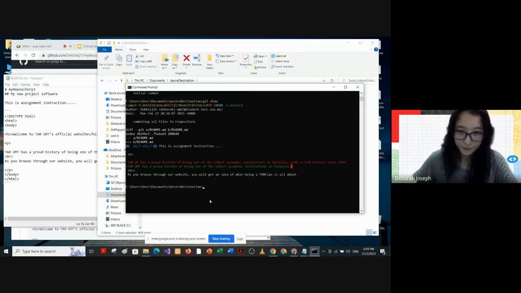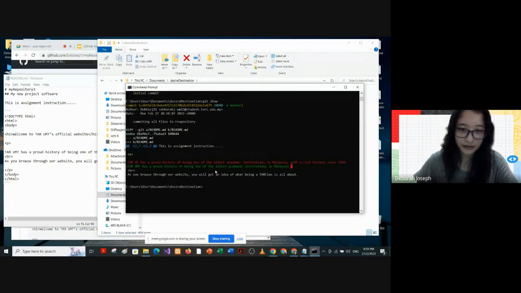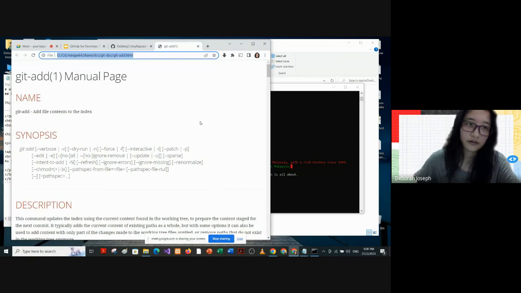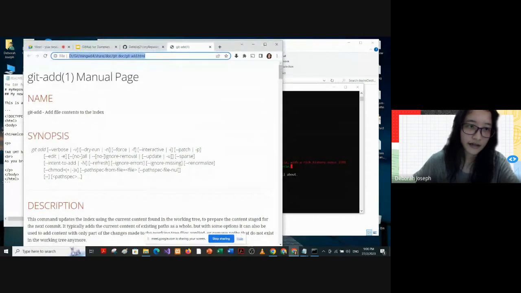So if you are not sure how to use git add, you can go ahead and put git help add. This will help you know what options you can use for git add.